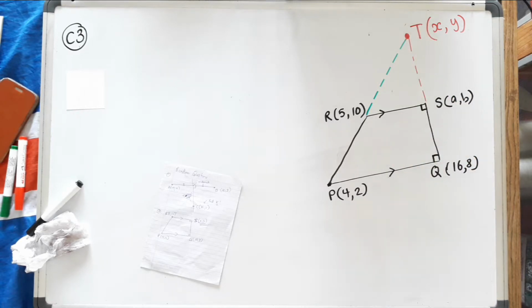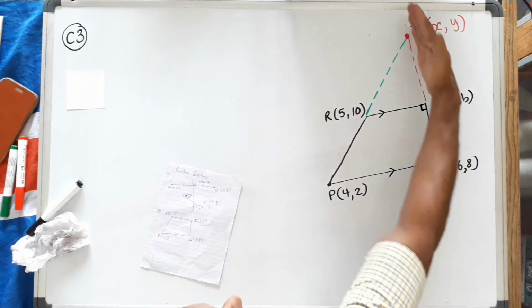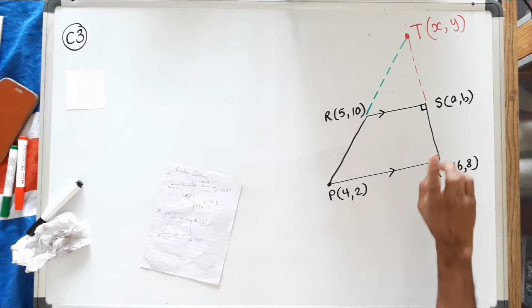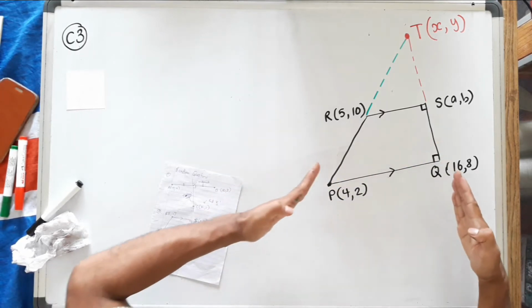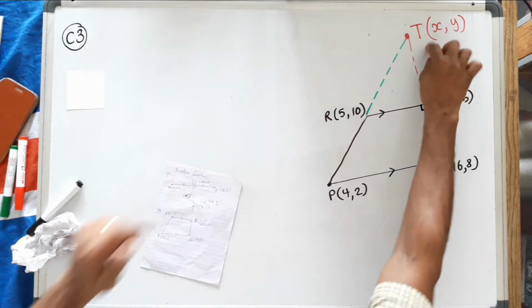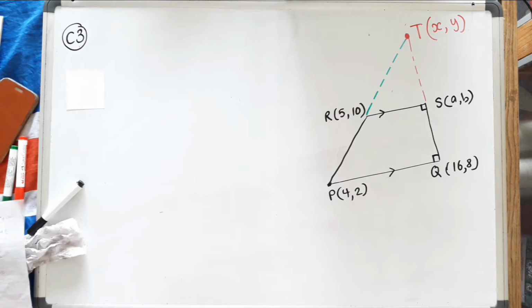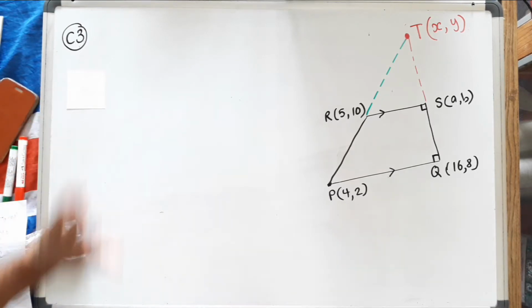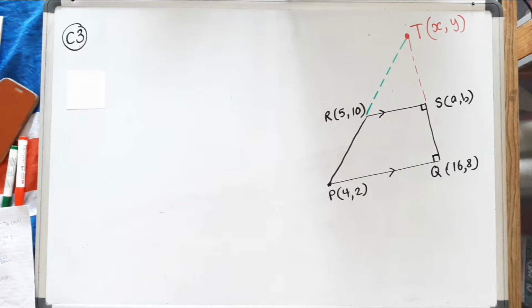So what I'm building up is this. When we find the equation of this line and the equation of this line, we are going to solve them simultaneously, because that is what simultaneous equations are used for: to figure out where two lines meet. All right, so let's begin. I'm going with the assumption that you know all the formulas by now: how to find the gradient of a line, how to find the length of a line, that parallel lines have the same gradient, and so forth.